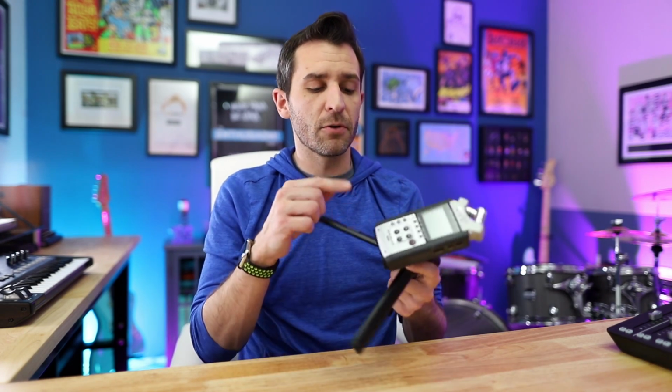And that was really my main driving interest in the Rodecaster Pro, was simplifying my workflow. So when I was recording into the H4n, it records to an SD card.